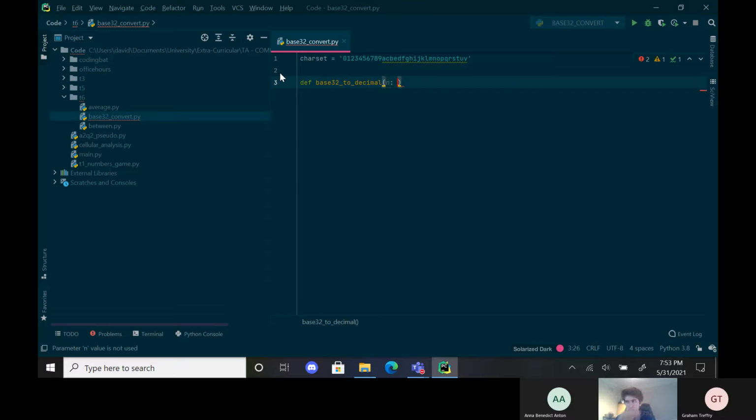And the important thing to note, right, is that as a base 32, we're going to want to have it as a string. So we're going to do string, and we're going to return, in this case, an integer. So let's do this. So what we want to do, right?